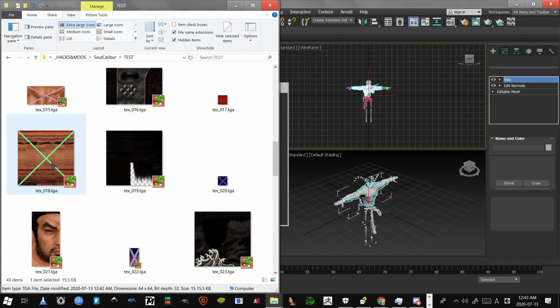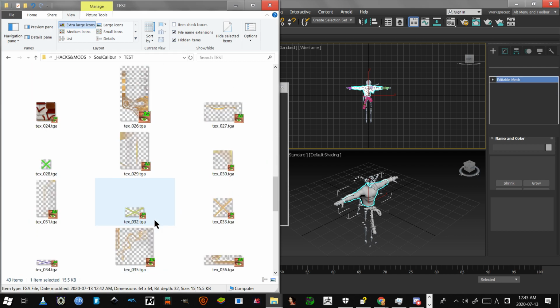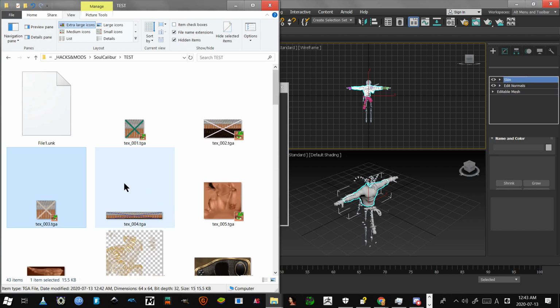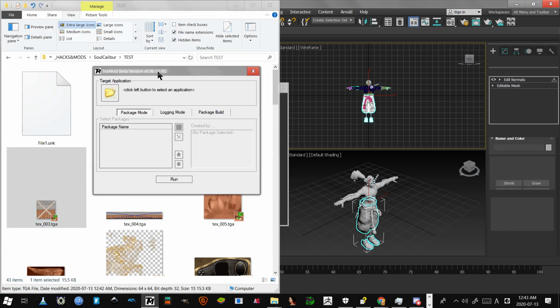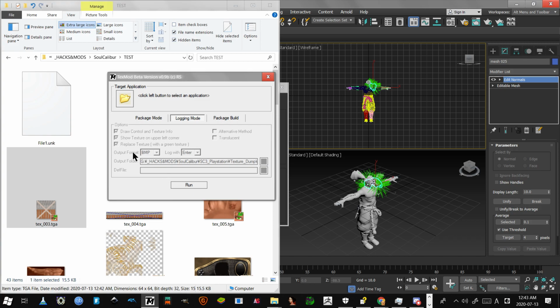The premise behind this is that it will show on the model, and you can spot it by eye, and then you can quickly identify this texture, for example, is bad and needs to be replaced. And that helps to identify that in the emulator as well, so you can dump the correct texture. Okay. So for this, we're going to be using a program called TextMod. TextMod allows us to substitute a texture that we can select manually with a green texture, so it's easy to spot different materials on the model.